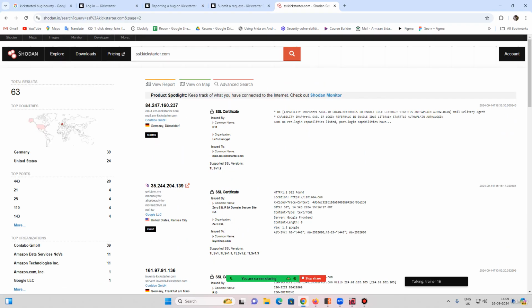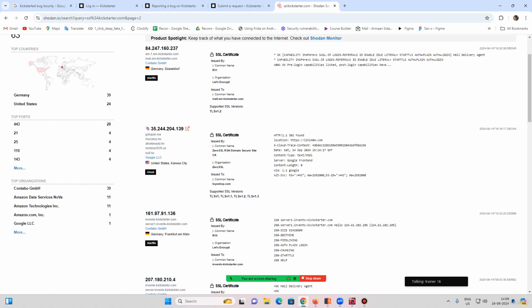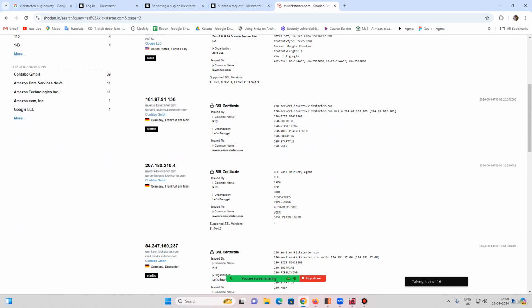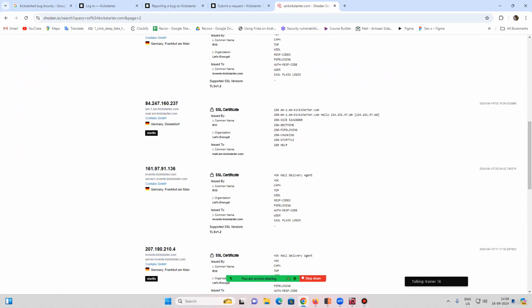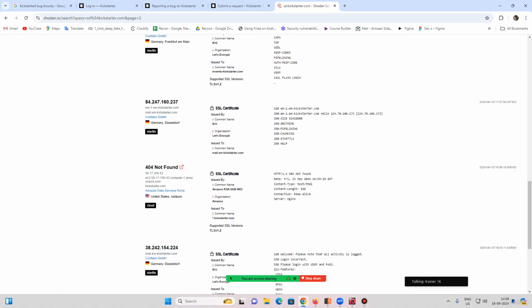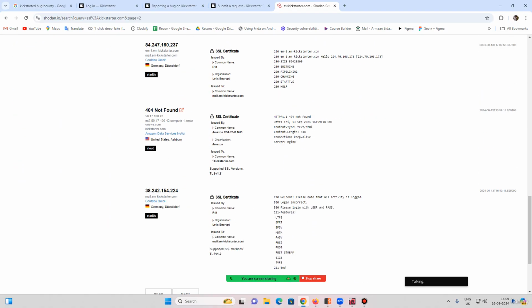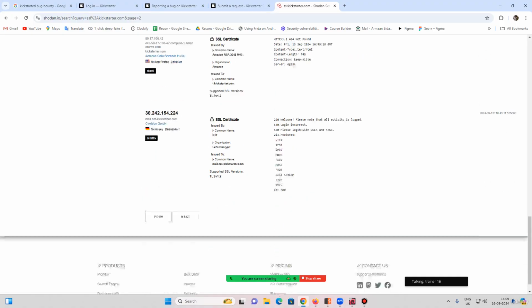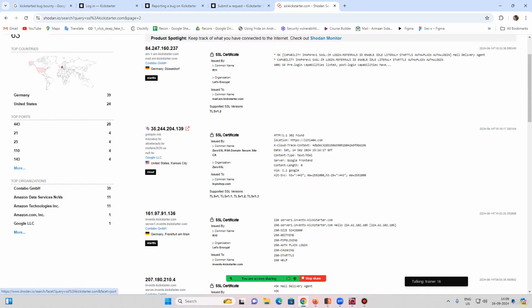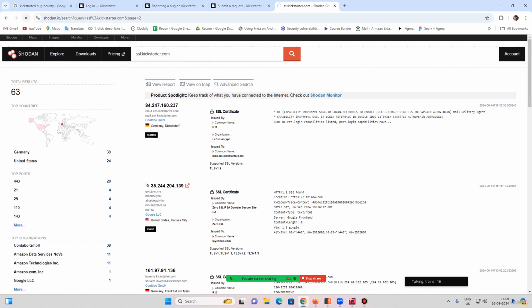If we go next, there's a 302, but it's not of kickstarter.com. It's inventskickstarter.com. The domain name is changed. No, nothing.